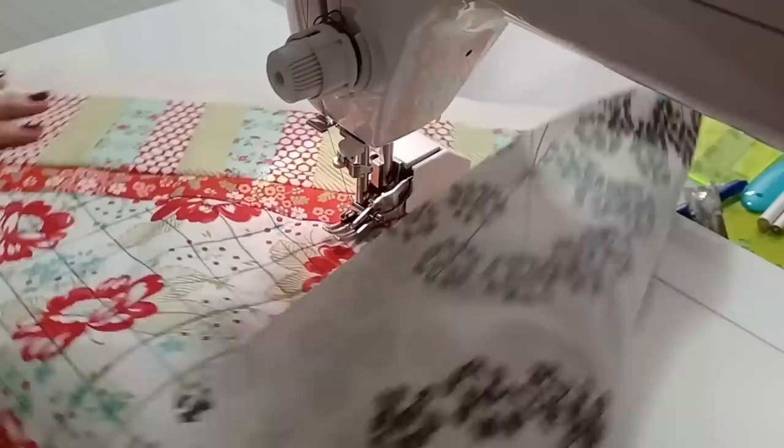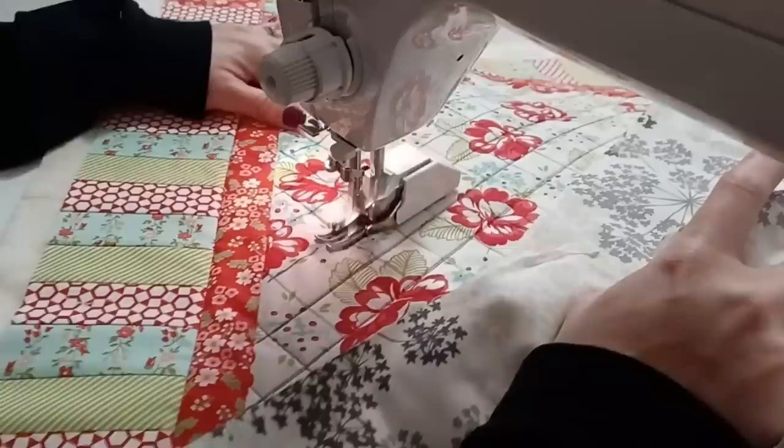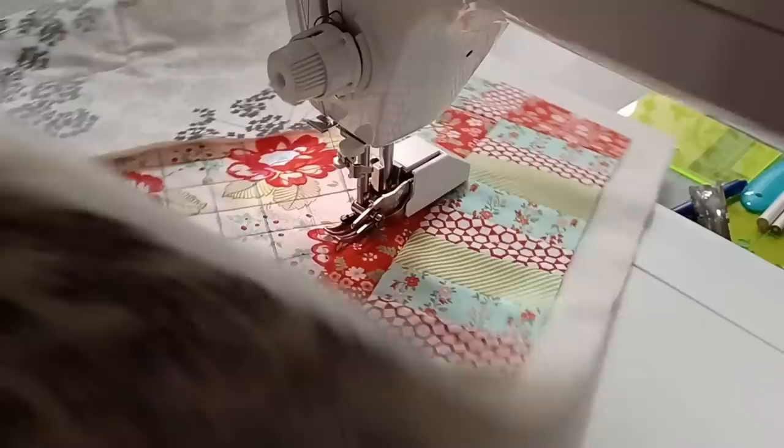All right, stitching in that line. And then pivot, come down to the next line. Sometimes it's just like three or four stitches.